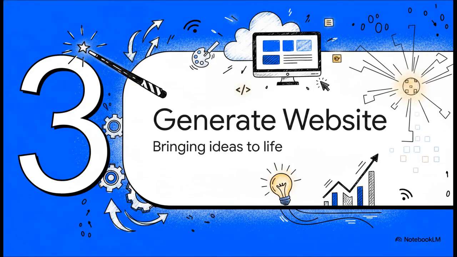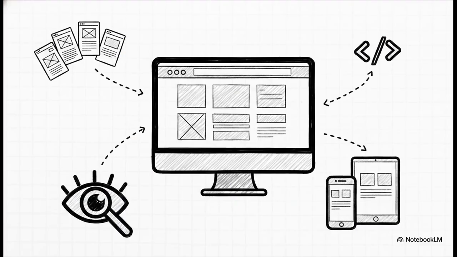Okay, Section 3, generating your website. This is where the magic happens. So you grab that beautifully detailed prompt, paste it right into Google AI Studio, and hit build. The engine fires up, and yeah, it takes a second because it's chewing through all those specific instructions. But when it's done, oh man, the features you get are incredible. It doesn't just hand you one rigid layout, it actually gives you 5 distinct design options to pick from.